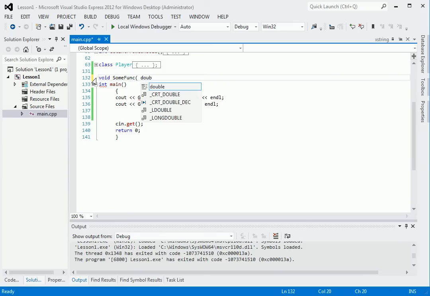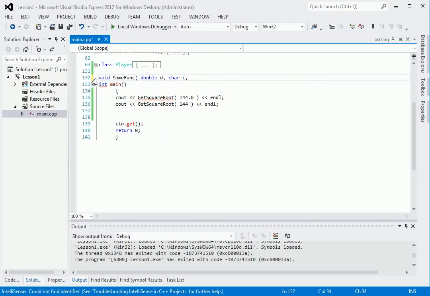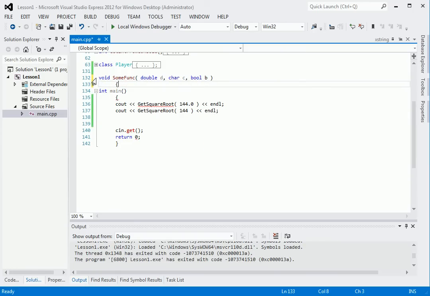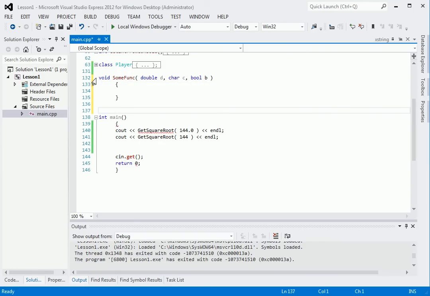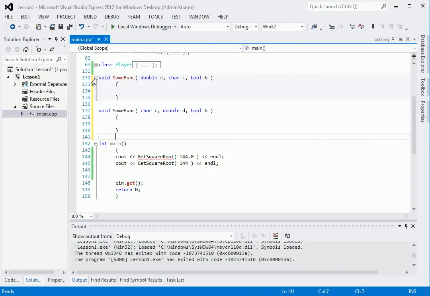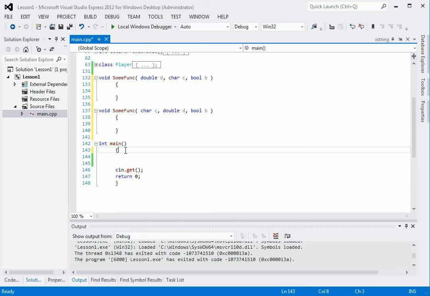And we're going to do a double D, char C and a bool B. Now just to demonstrate, if we have a char C, a double D, and a bool B, what do you think is going to happen here? Will this compile?